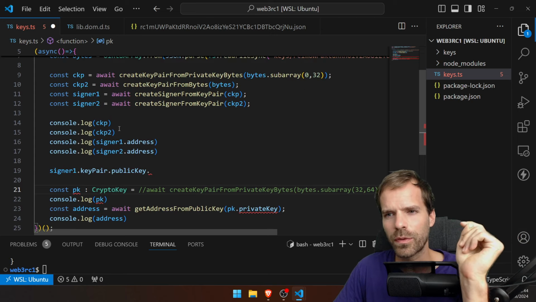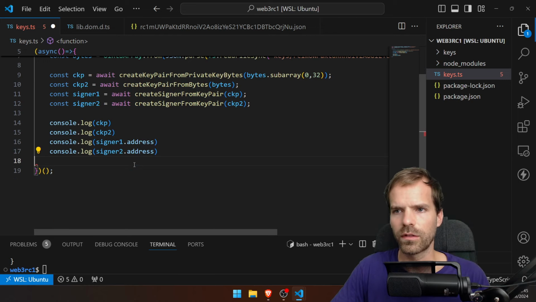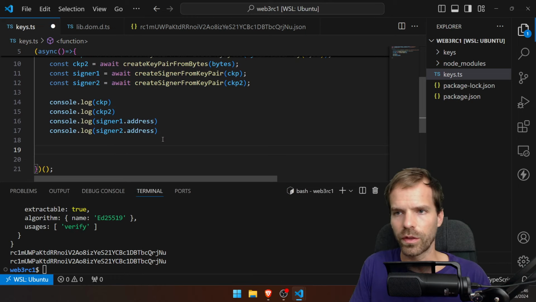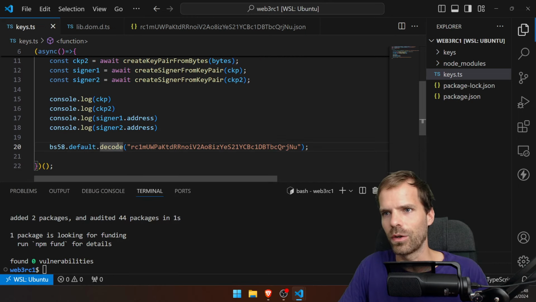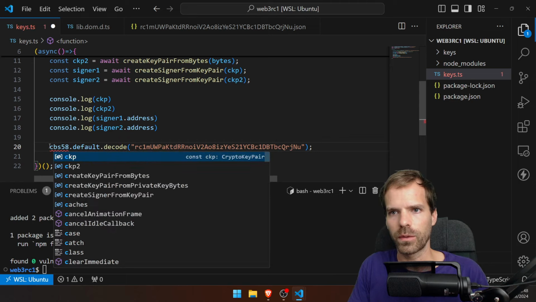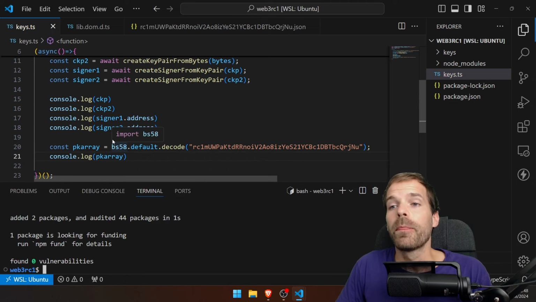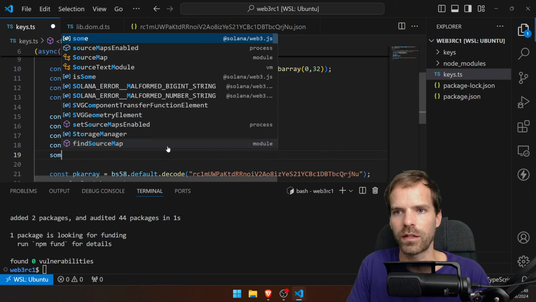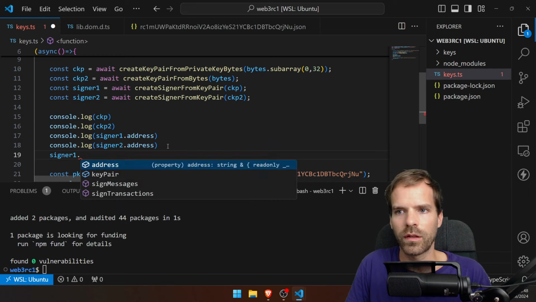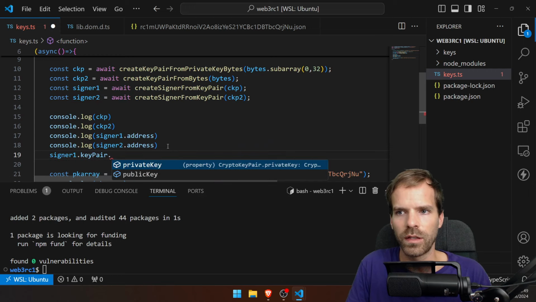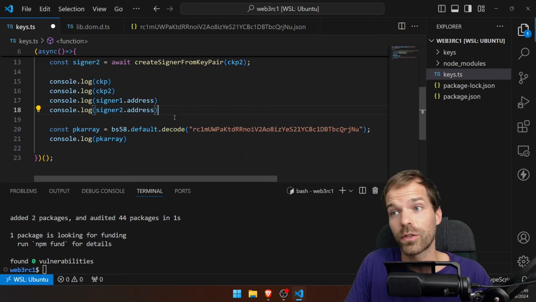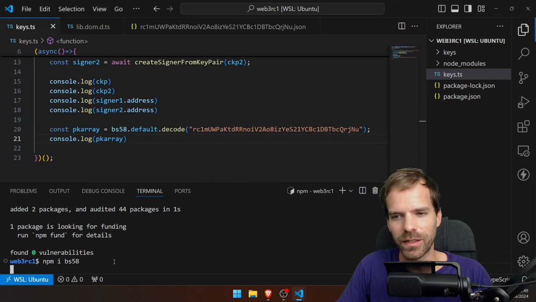It was easier with the old Web3.js. But okay, let's just quickly do it manually. If I have this pub key, hold on, I can just base 58 decode that. Default export and decode, fine. And then we get an array, that's what I want. And there is a way, probably, how to get from this public key thing that I have here in my signer. This has a key pair public key. Somehow I can get to those bytes directly, but don't ask me how, so I just decode the address. Not how you should do it, but just for myself for checking.